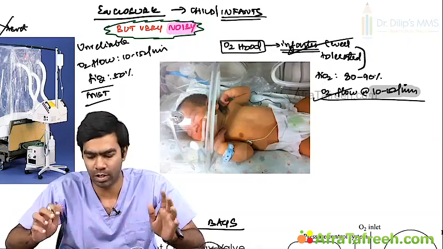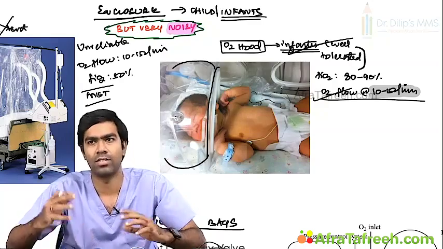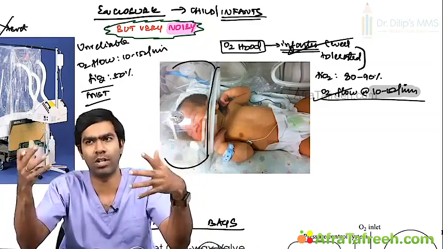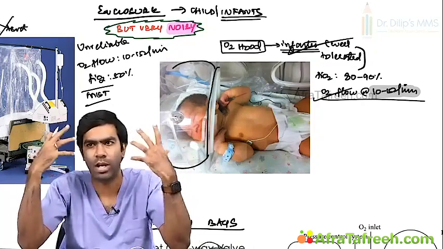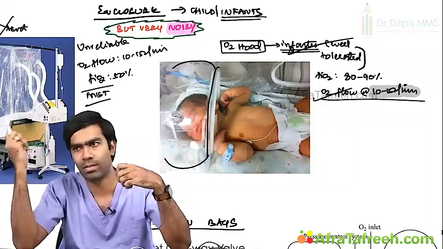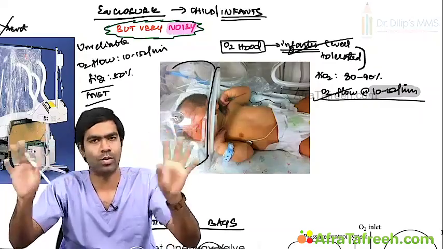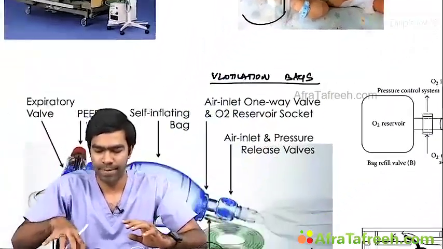In NICUs it is very common, and you can see a hood-like device on the patient's head, isn't it? It will cover. Why can you not use it beyond infancy? Because the child's head will be too large to fit into that hood. And sometimes the child, as it grows, might push that hood out and may not like it. So that's why. It's good for infants, as simple as that.